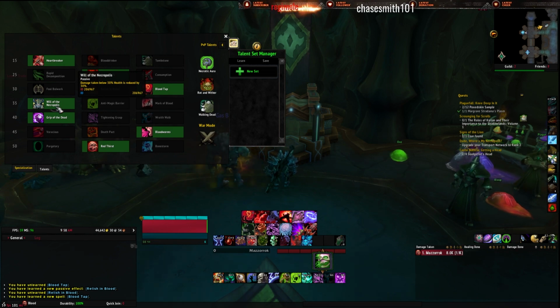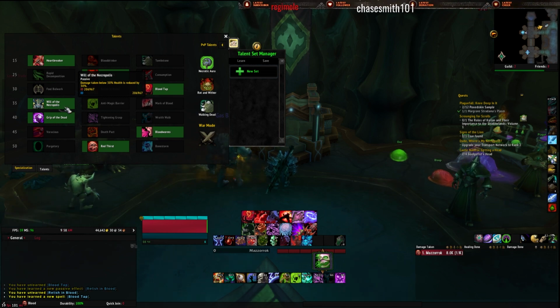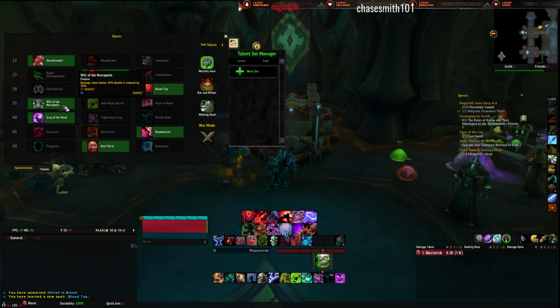So damage taken below 30% health is reduced by 30%. This is not on a cooldown. This is not triggered once every 30 seconds, once a minute. This is on all of the time, and your health will hit 30% more times than what you may like or think. So this is going to give you enough time to Death Strike and work your way through it.